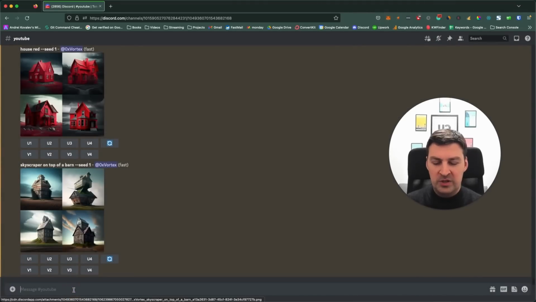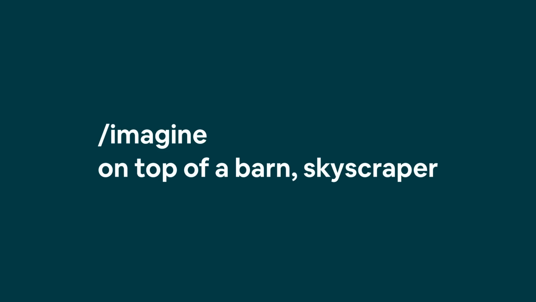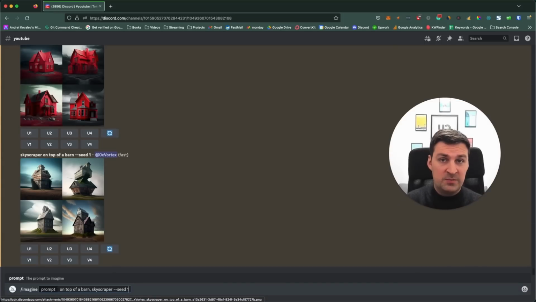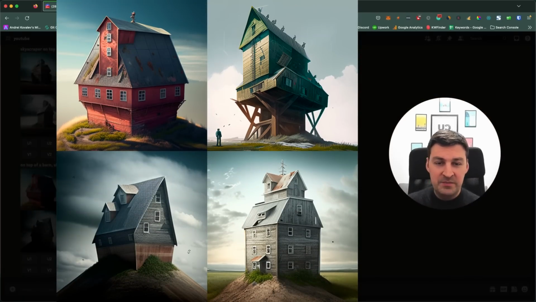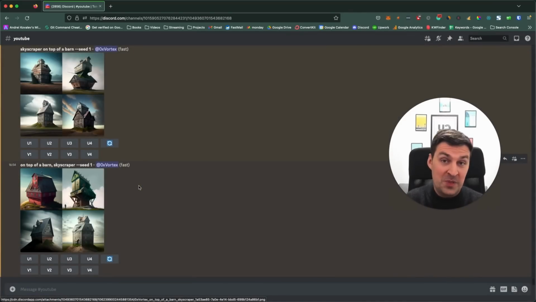And what we'll do now is we're going to change up the prompt and start off with on top of a barn, comma, skyscraper. And now you would maybe expect that it would give us something completely different, but actually it doesn't. As you can see, these images, even though yes, there's a slight difference in color up here on the right and the top left, but essentially it's more or less understood exactly the same thing. And that's because Midjourney doesn't really pay a lot of attention to punctuation or to sentence structure. It's simply trying to interpret the prompt as a text as best as it can. And in this case, these two prompts look more or less the same to Midjourney. Based on my personal experience, it simply ignores most commas, even though most people think it actually doesn't.